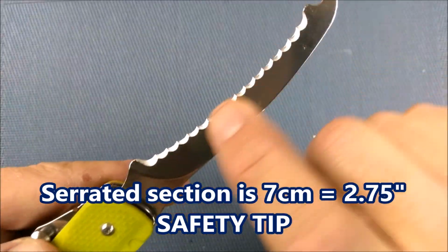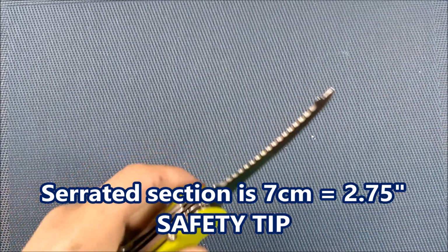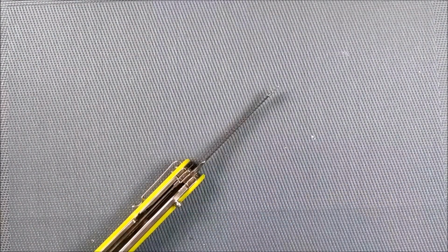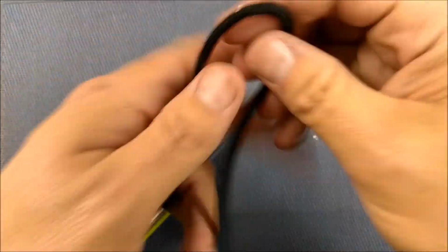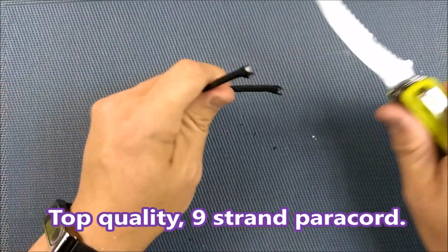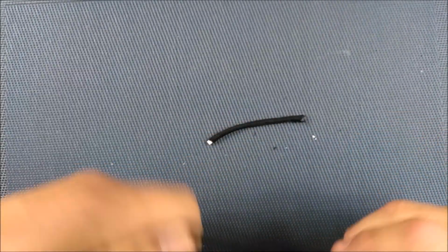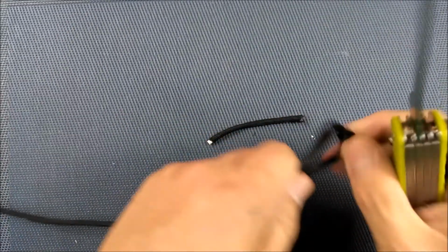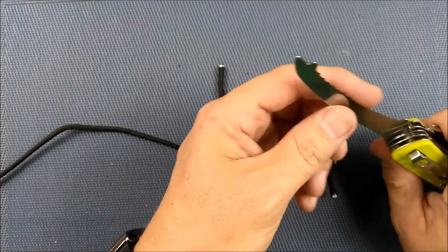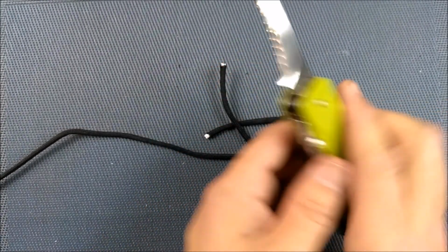Nice serrated edge here. It's quite sharp. Let's see if I got something that I can cut for you right here. This is just some paracord, and this is a heavy duty paracord, and it just zips through it super, super easily. No problem, no challenge really at all. It just cuts very, very well. The serrated edge is an essential tool for a rescue device.